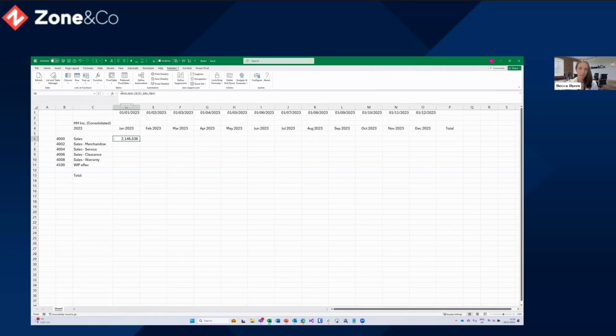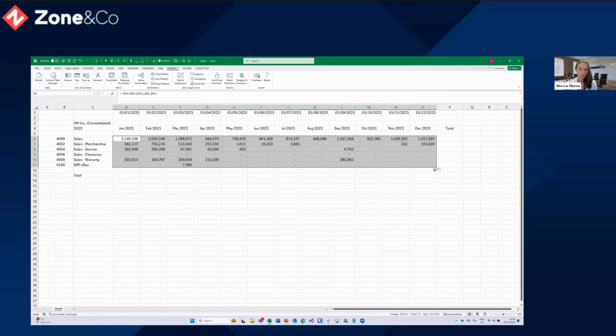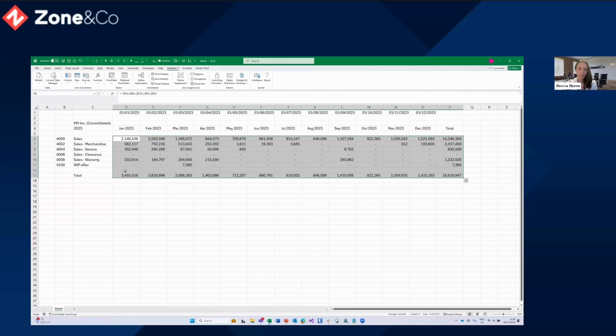It's a credit here. It's brought that credit through from NetSuite in its raw format. Let's just flip the sign using that minus, same as we would any other Excel value. And then we can copy that across, copy that down the report. That gives us all the data points from NetSuite. And now we're back into using Excel first to add those totals. And here I've got a quick access to bring through the auto sum.